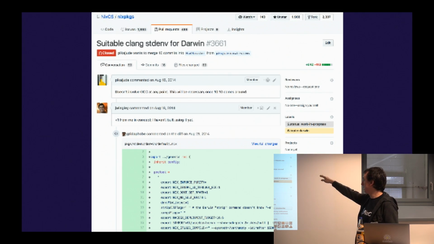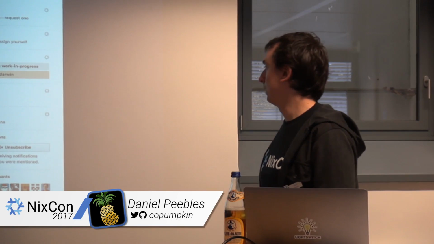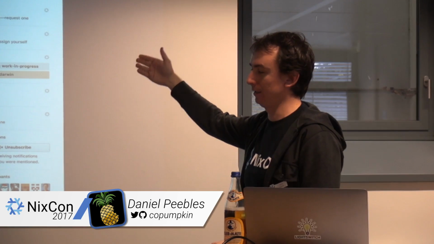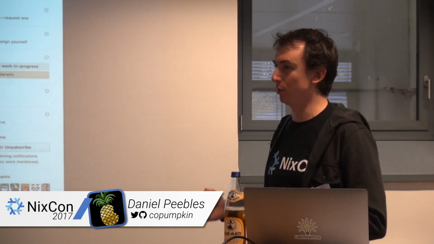What happened in this 10.10 that he's referring to there is they used to provide a compatibility shim that allowed LLVM to pretend to be GCC, but they stopped shipping that in 10.10, and so our impure references to GCC would have all broken when 10.10 was released. And so his goal in doing this was not only to get Clang-based stdenv working, but also to have not all of Nix break when 10.10 was released.